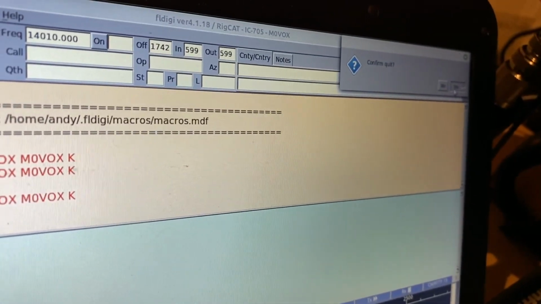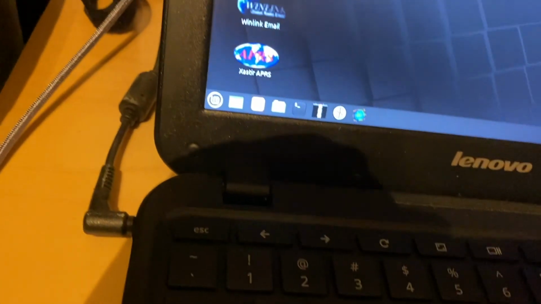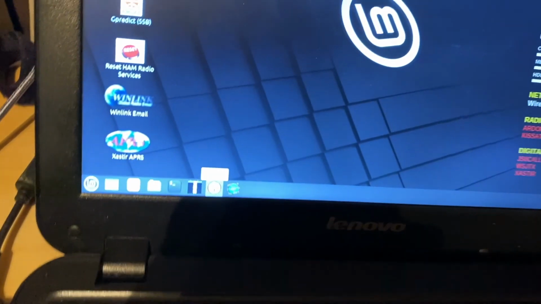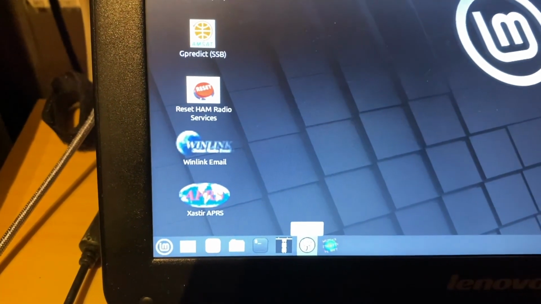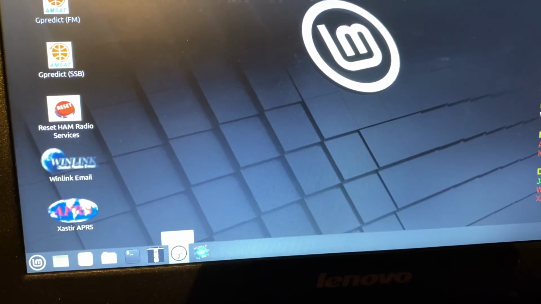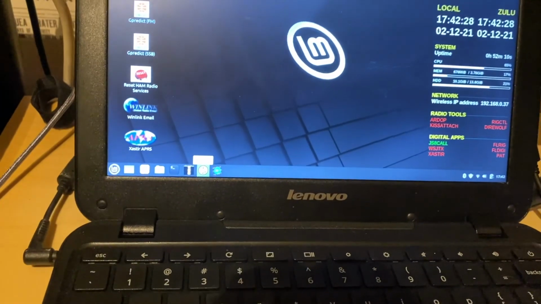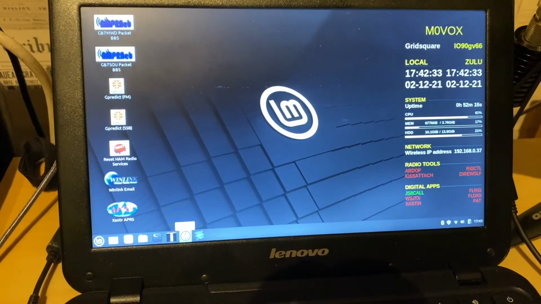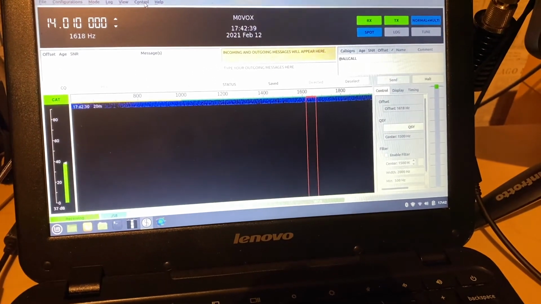Let's see what I'm doing. So I'm doing this with a phone, so it's not the best video, I'm afraid, but I thought it might be useful. Just to demonstrate then, if we go into JS8Call now, it takes just a couple of seconds to start it up. This is not the fastest laptop in the world. It's only a 1.6 gig processor, but for most ham radio apps, it's absolutely fine. And as I said, it's cheap. So if you break it out in the field, no one's going to cry over it too much. Break your brand new MacBook or whatever, that might be a different matter.